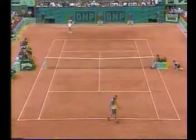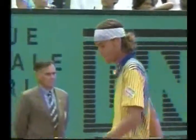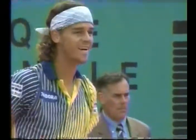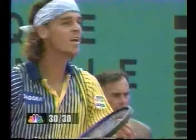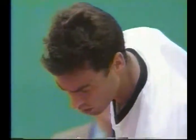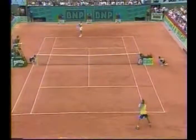You notice there, Kuerten standing at the baseline, jerking Bruguera around, who's literally 8 to 10 feet behind it. And that's why he's got a smile on his face right now. It's going just the way I want it to, he's thinking. Got the jitters out early in the match. Hitting the ball clean. The wind has died down. No rain yet.